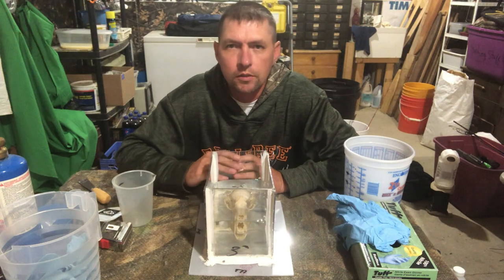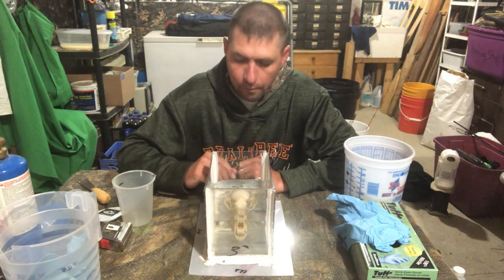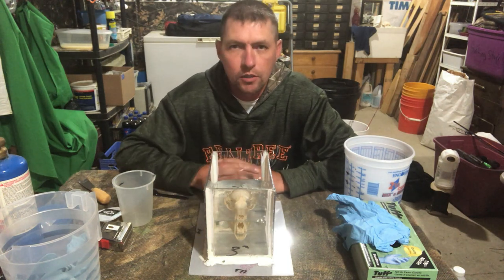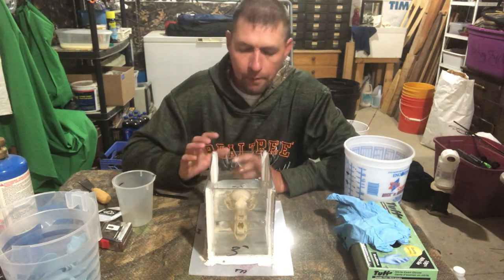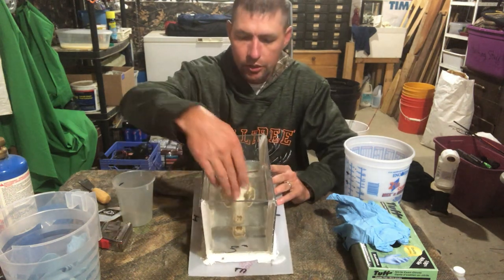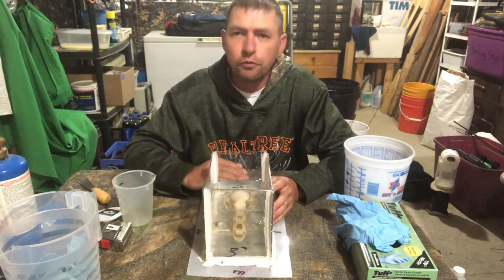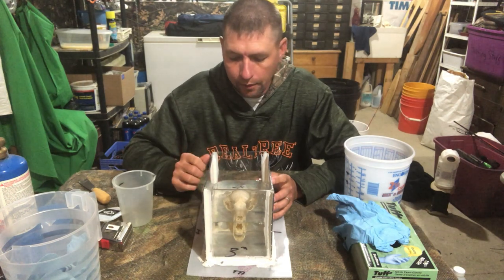Now, this epoxy says you can pour it up to 2 inches thick, and that's true. But you don't want to get any more than 2 inches thick because you can get cracks, you can get bubbles, you can get all kinds of things that go wrong or right, depending. So anyway, I'm back here and I've got basically just the top of the skull left. I believe I've done two full pours. I'm going to do one more here right now and then that's going to seal the deal.